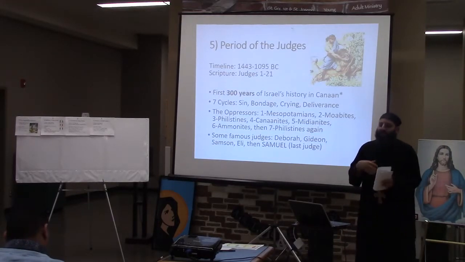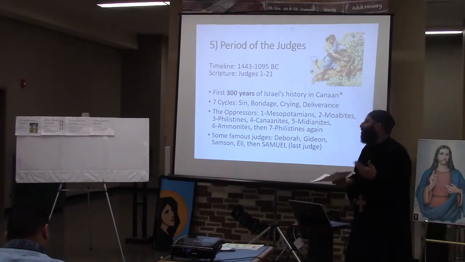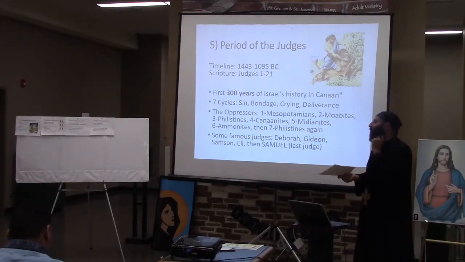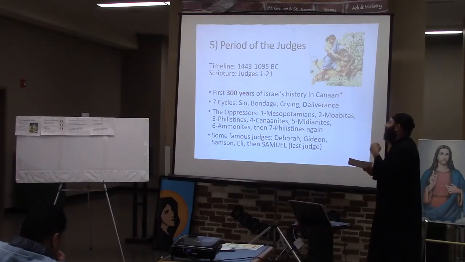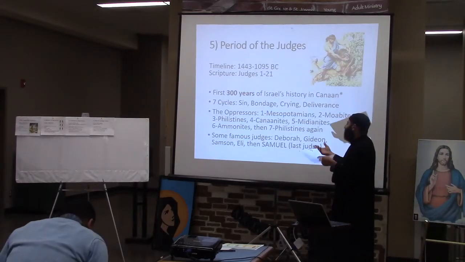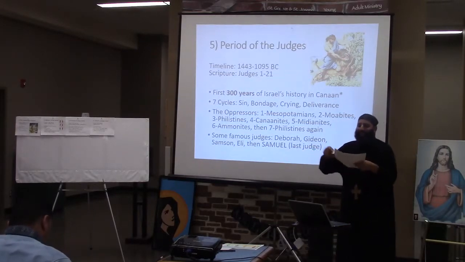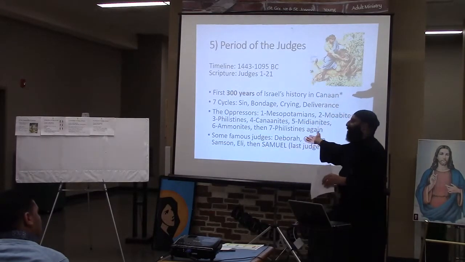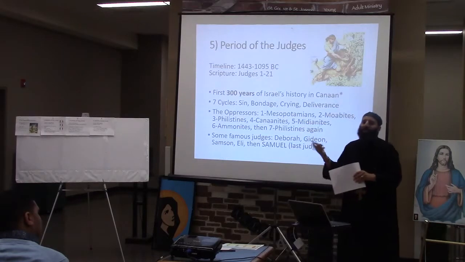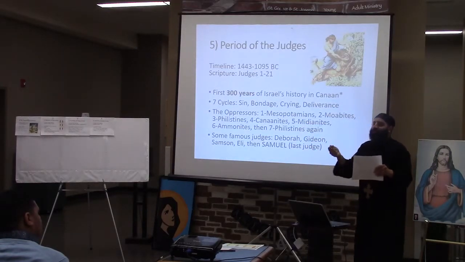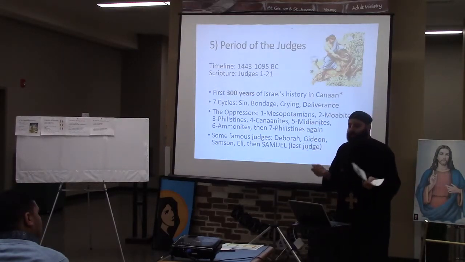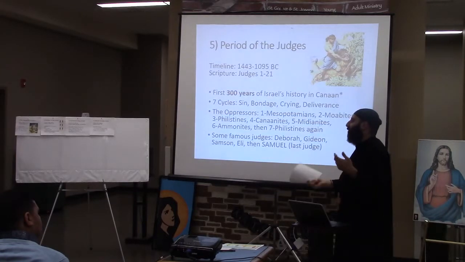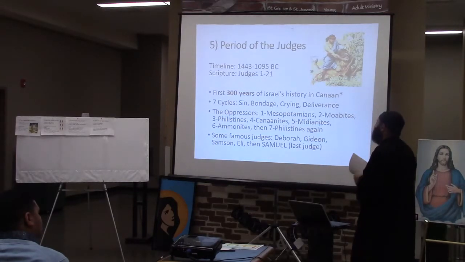She was barren, and she cried to the Lord and told him, if you give me a child, I will dedicate him to you his whole life. And truly, she got a child, and she dedicated him. Dedicated means she actually gave him to Eli the priest to live with him there, and she only saw him once a year. She would go and see him once a year and give him a new tunic, and then she would go home. There were no cell phones or whatever. So it's a big sacrifice.